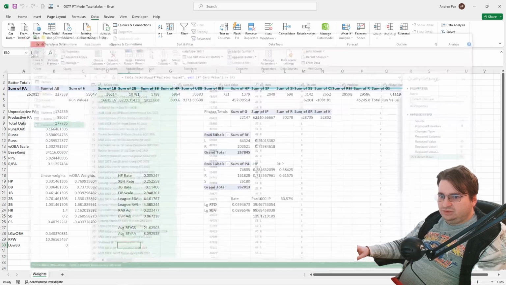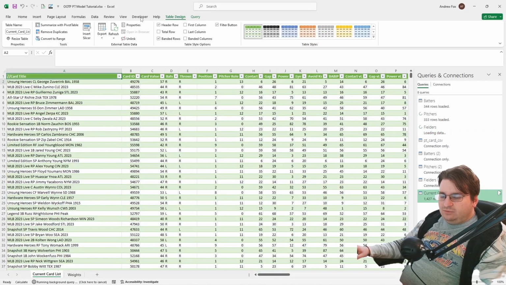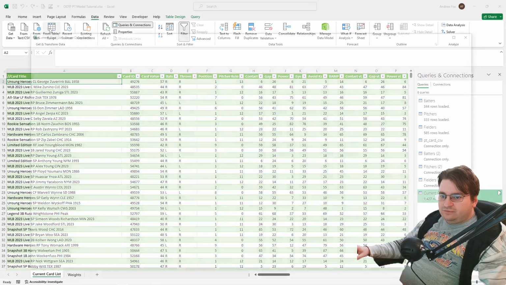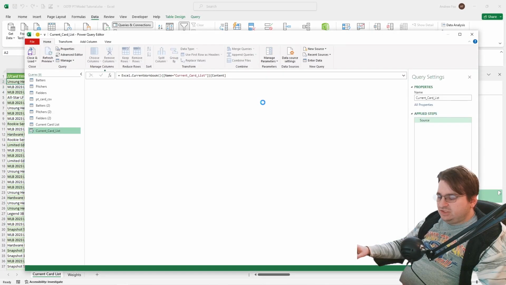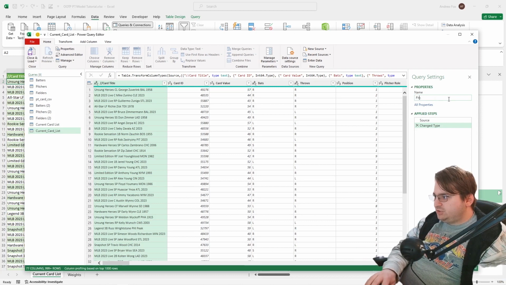I'm going to close and load, and it's going to automatically load this into a new sheet for me. And then we're going to immediately turn around and create a new sheet from this. And we're going to create from data from table / range, which is going to pull the table that we just created. We're going to call this pitcher model.